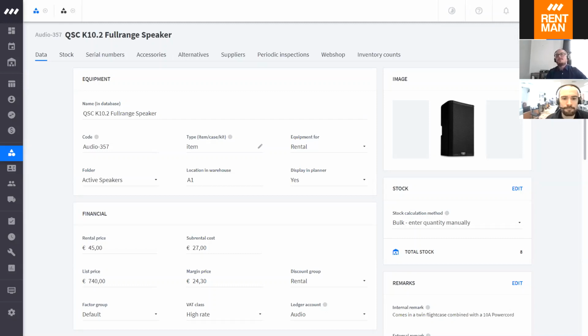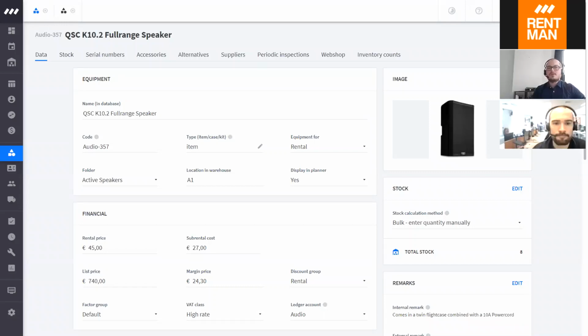So this is, for example, let's say you have a microphone, an SM58 that you do rent, but then you also have a number of those same microphones, SM58, that you also sell brand new straight from the shelf. And finally, another type of sale item that we will be talking about is that of new items. So items that you purchase, and this is especially the case for an installation job.